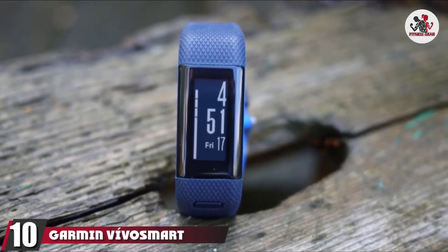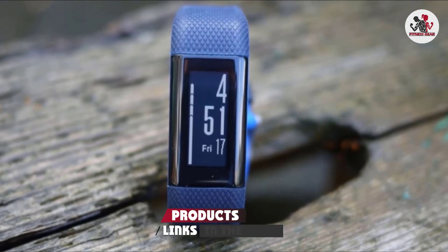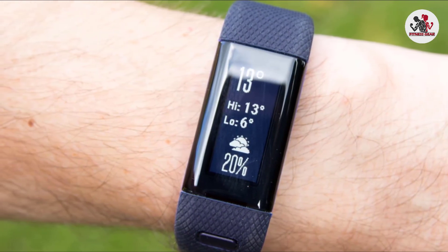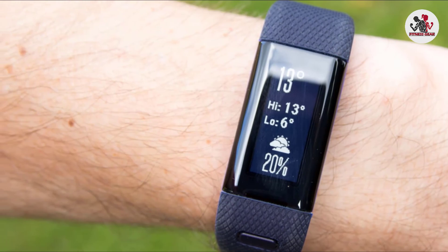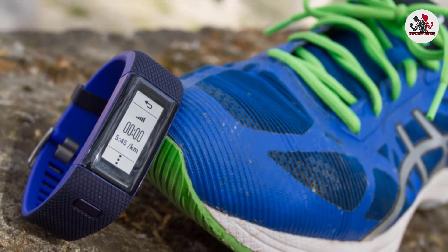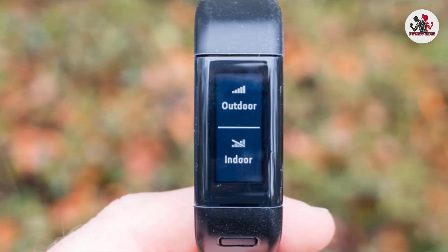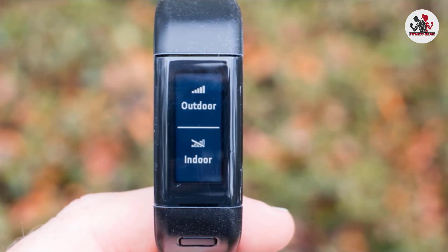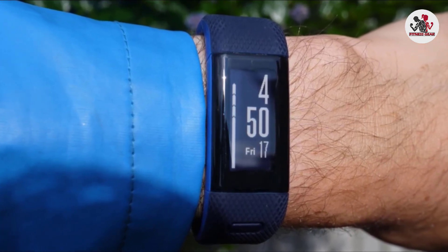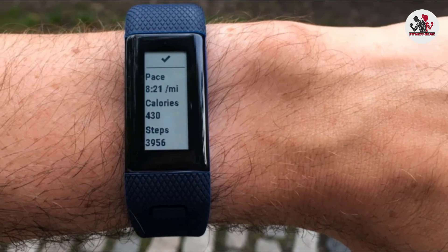Finally, the number ten position is dominated by the Garmin Vivosmart HR+. If all you want is a basic fitness tracker that you can plunge into your local pool or take a shower with on a low budget, then get the Garmin Vivosmart. Its three main features — daily activity tracking, GPS, and smart notifications — will sort your needs. Its activity tracking capability is top-notch and gives accurate 24/7 heart rate tracking. It is not much of a looker because it is chunky with dull rubber straps, but it gets the job done. The Garmin Vivosmart HR+ only supports running, cardio, and an others mode which can support swimming — it is not a dedicated swim tracker. Although it is waterproof up to 50 meters, it has a battery life of five days with full notifications and active GPS during workout sessions.